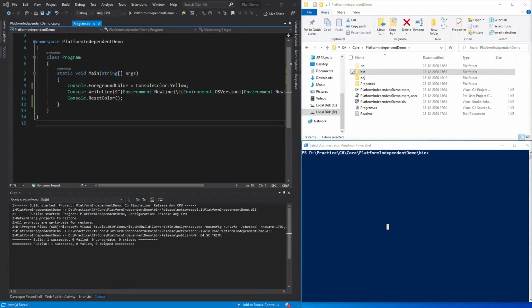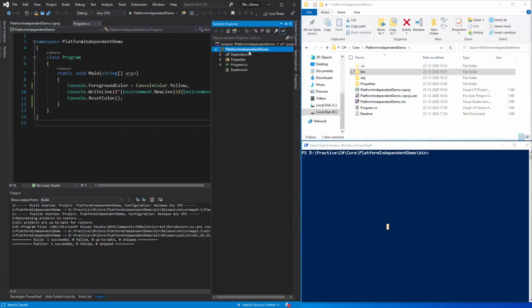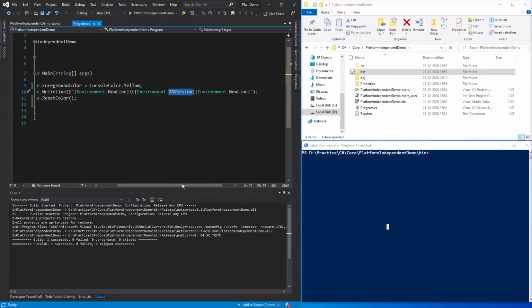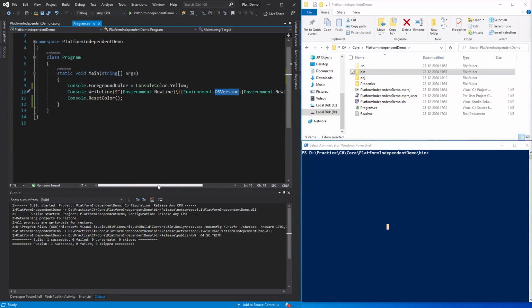We just finished a little bit of theory, and let's get our hands dirty now. To demonstrate developing cross-platform applications, I created a small console application in .NET Core called Platform Independent Demo, in which we have a program.cs file that will print the current version of the operating system in which the application is running.